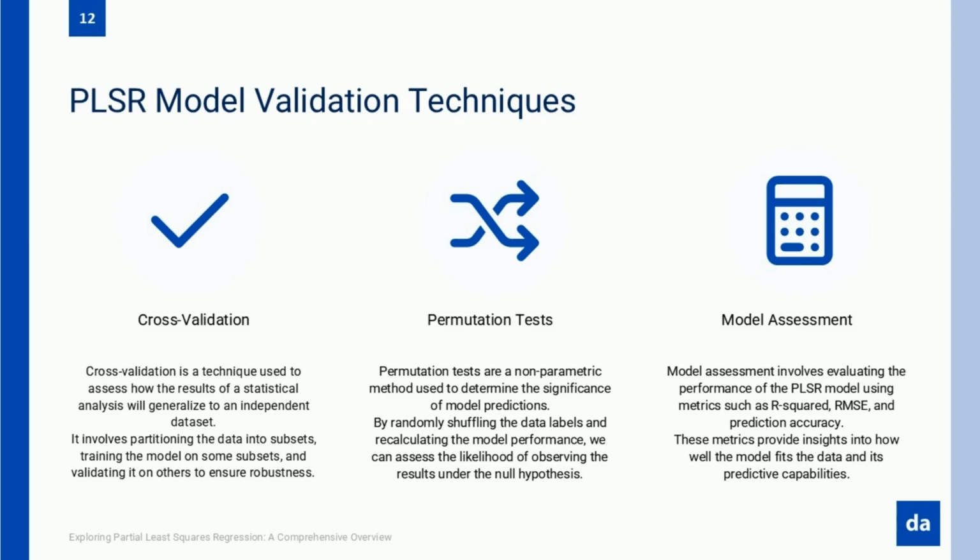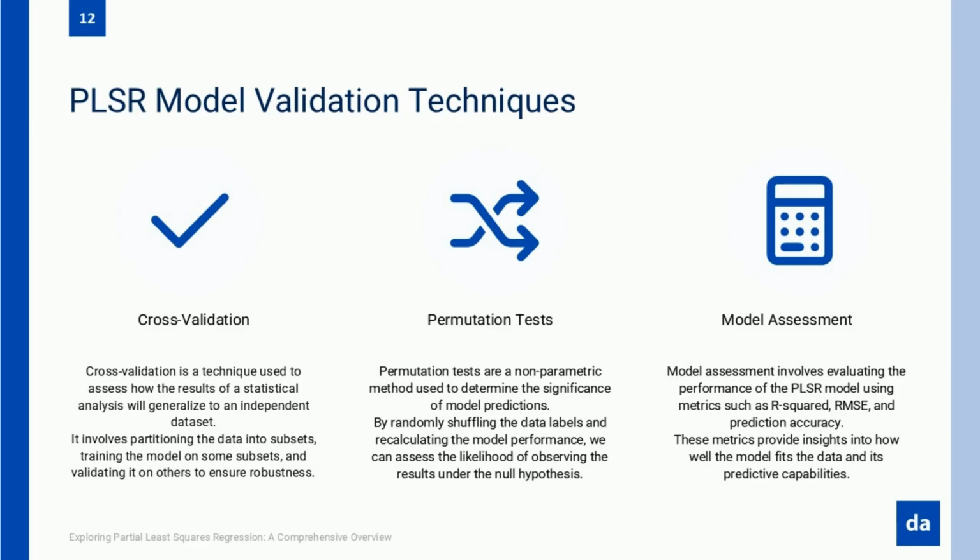That's a whole different story. You wouldn't buy a car without test driving it first, and you definitely shouldn't trust a partial least squares regression (PLSR) model without making sure it actually works. That's where model validation comes in, the process of checking whether your PLSR model is reliable, accurate, and not just making things up. Let's dive into the key techniques used to validate a PLSR model and why they matter.